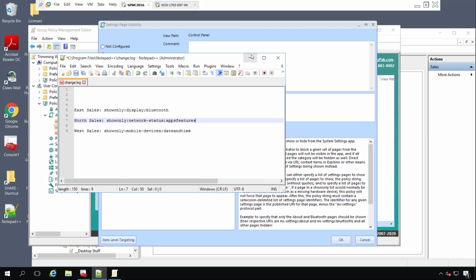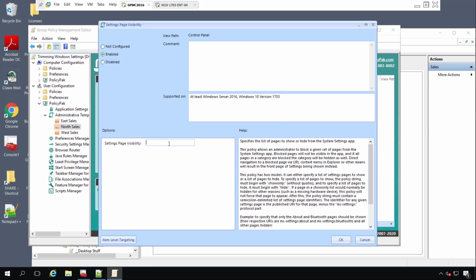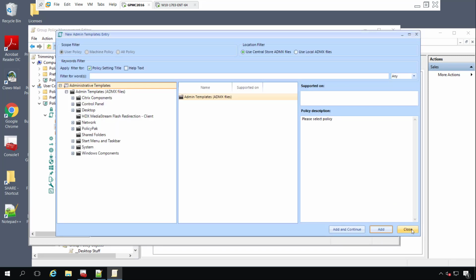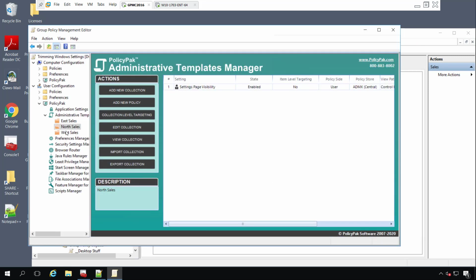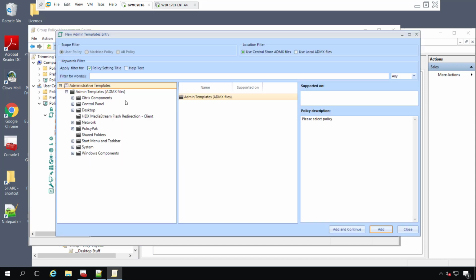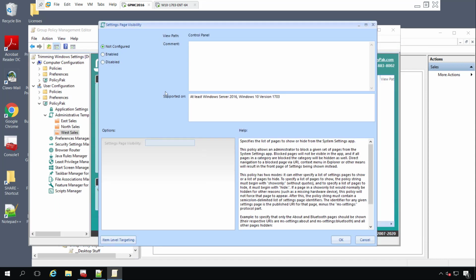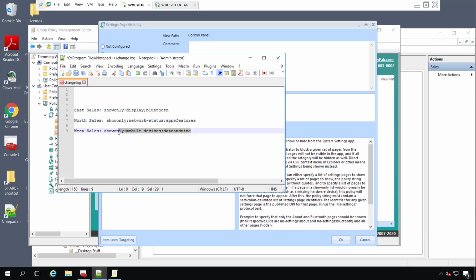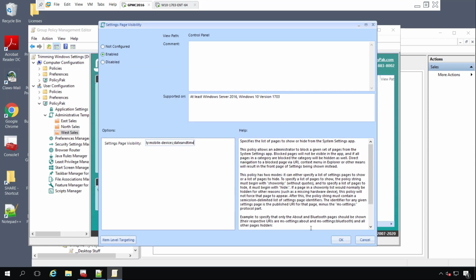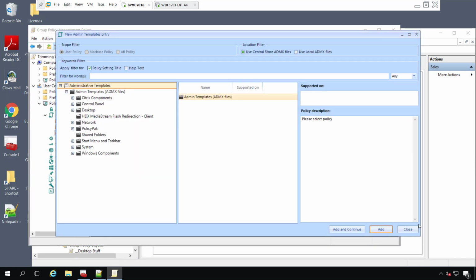North Sales, we're only going to get to see the network status and apps and features, so we'll go ahead and say OK there. Close out. Go to West Sales and we'll go ahead and put them in there as well. Settings page visibility. Let's enable, and I'll copy and paste from here as well. All right, there we go.